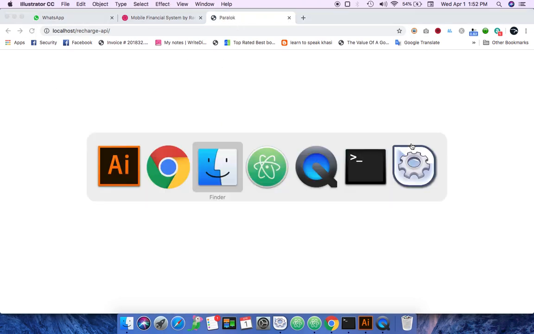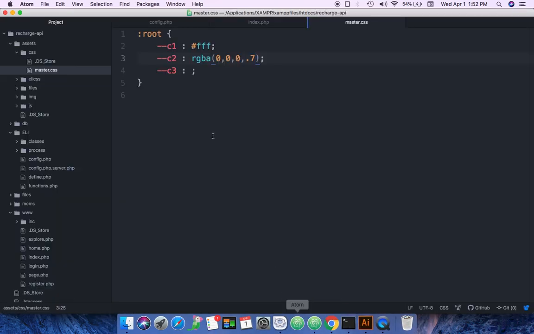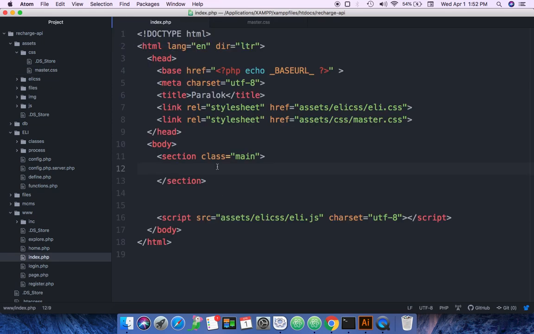Okay, Perlock is coming as empty all total. So let's go ahead. Configure. So section main, class main, and then here I want something to be written like welcome to your panel, or recharge panel or something like that.